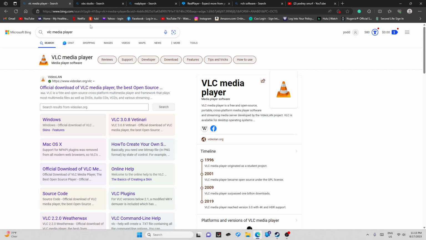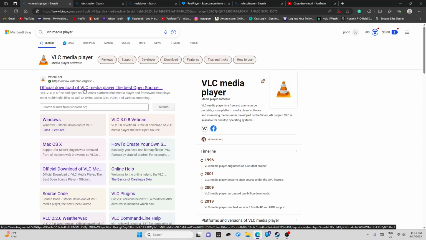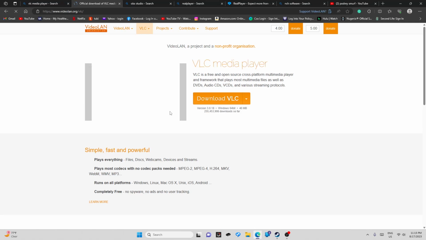Another software that's important to have is VLC Media Player. Just go into the search engine, type in VLC Media Player, come to the videolan.org or the official download of VLC. When you click on it, you just download it.